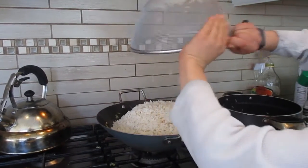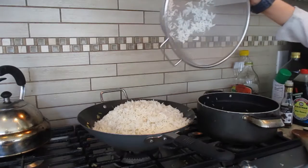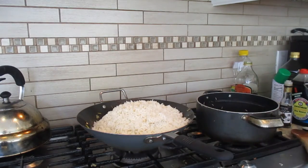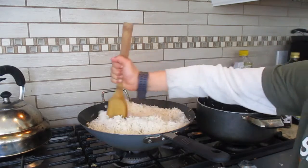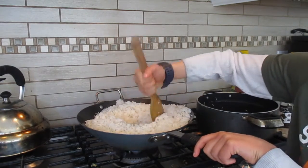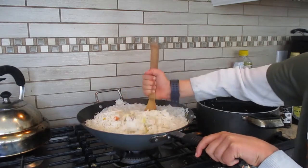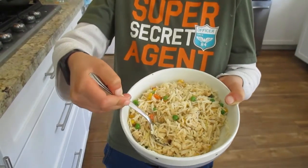All right. Now we're gonna mix it. And you can add some sauce, a small soy sauce if you want. So this is how it looks like at the end.